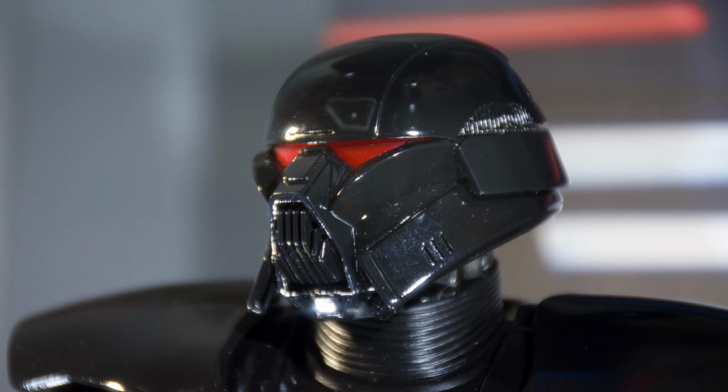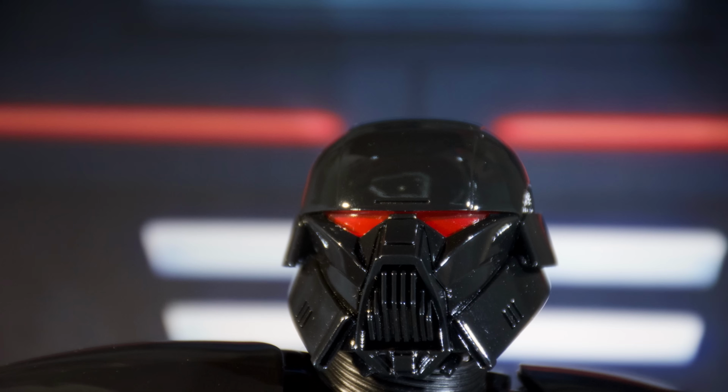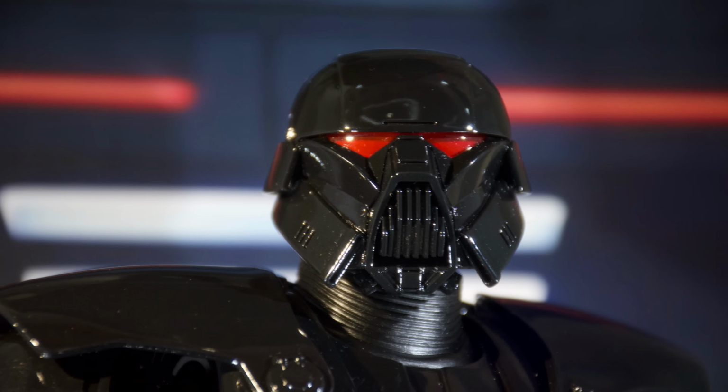Hopefully they keep this going when we eventually get a C-3PO down the line and even more characters with light up eyes. I would love to see this on Iron Man figures as well. Have the eyes be a little bit more white, put a bit of a blue edge around there, so it actually looks like he's lit up without having to use the LEDs, because not all of us do that. We don't want corrosion inside the battery compartments of our figures, therefore we leave the batteries out.